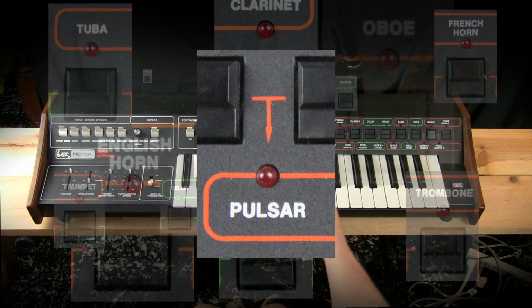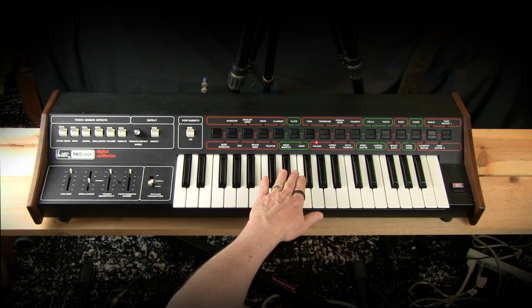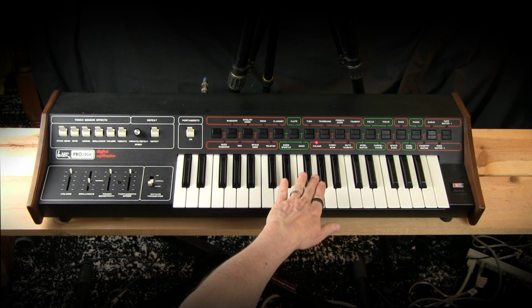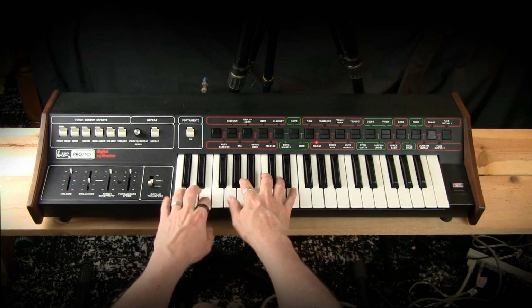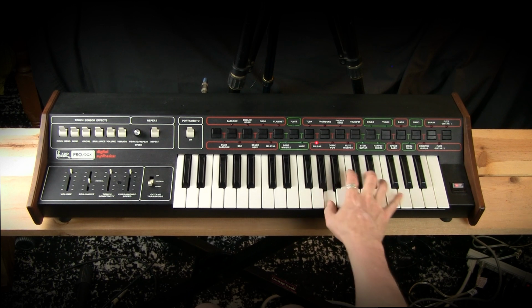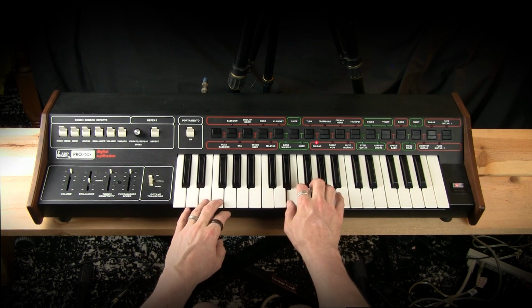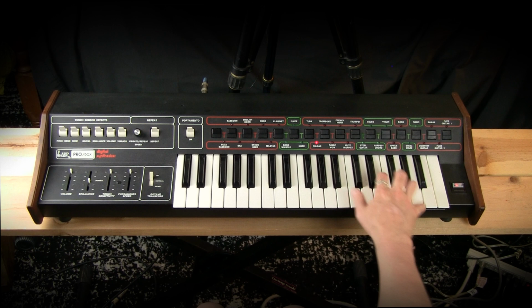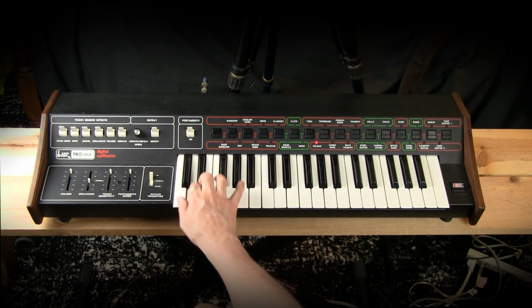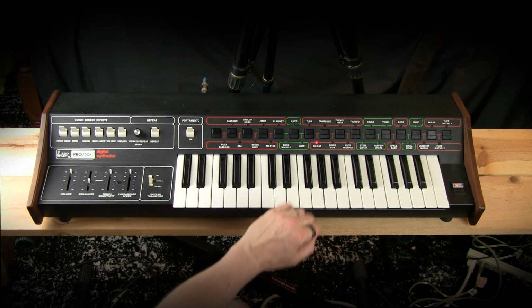Pulsar. Oh, I just noticed that the LED lights align with the little circles. I wonder why song whistle and nose are in the green zone, but Pulsar, that one, it's in the red with Cosmic Wow and Mute Trumpet. Oh, we have a mute trumpet. We don't have to do that trick with the trumpet. Sounds like it has an envelope on the filter and also LFO. Some sort of raspy pulse.